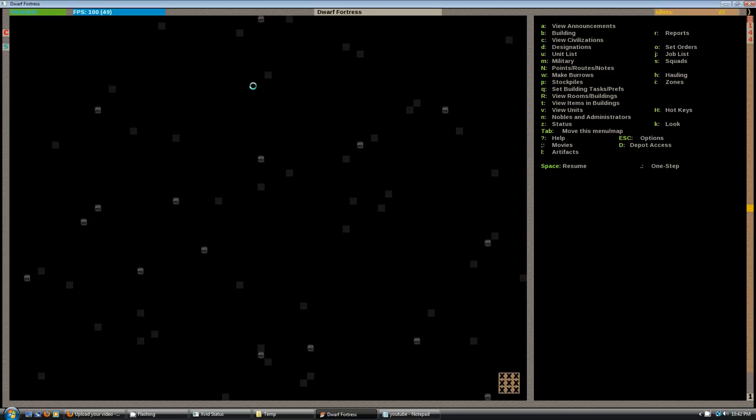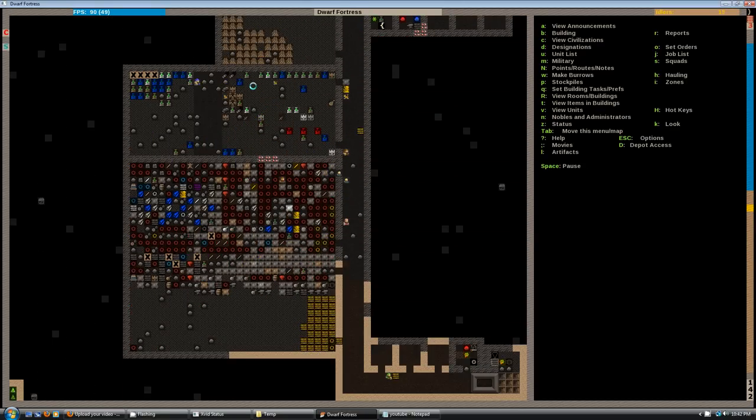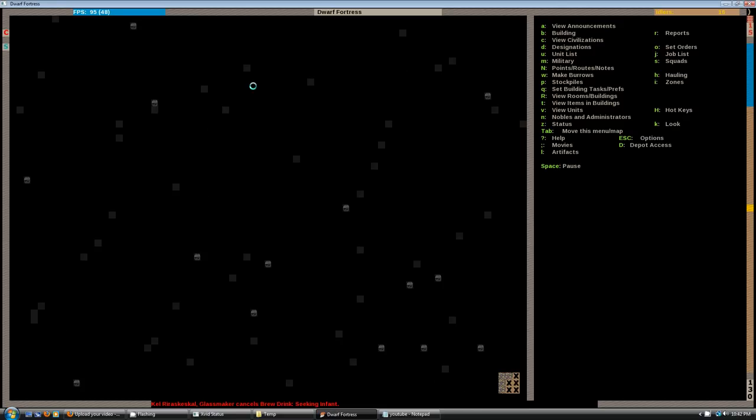5, 4, 3, 2, 1. All right. You know, I'll probably get the magma before that. I just have to keep an eye on what's going on. I don't want them to burn to death, but we'll probably lose a miner in the process. All right. Another birth, a girl. All right. 5. Shift down. All right. That's good sangria.